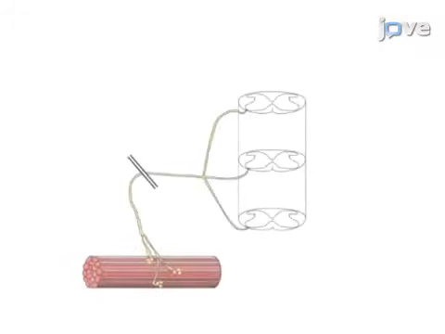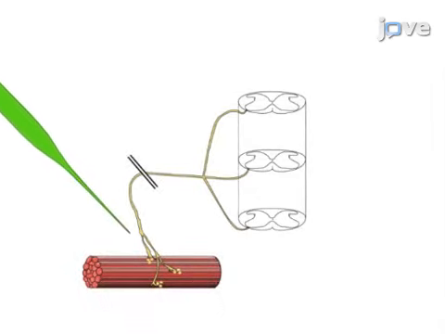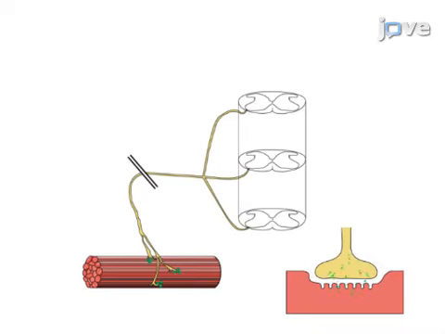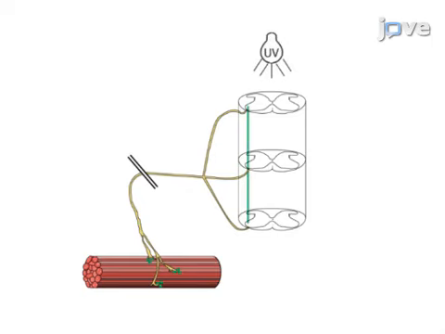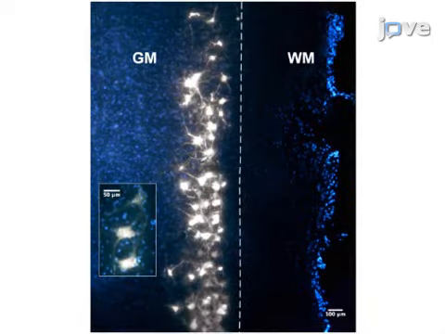In the second step, intramuscular injections of the retrograde tracer are performed along the entire span of the motor end plate region on the muscles of interest. The animals are then kept for 14 days to allow the transport of the tracer into the spinal cord motor neurons. Ultimately, targeting the entire length of the motor end plate region yields more labeled motor neurons that extend across multiple segments of the rodent spinal cord when visualized using fluorescence microscopy.